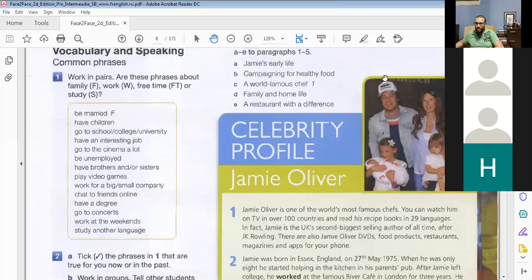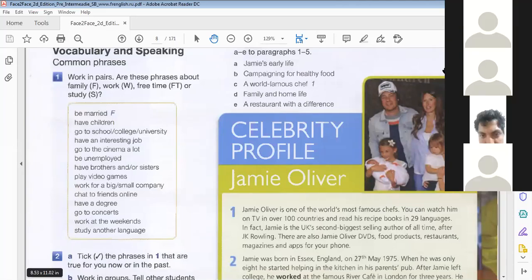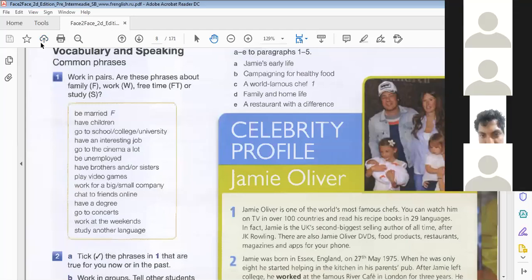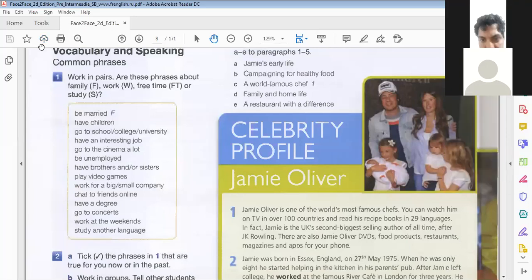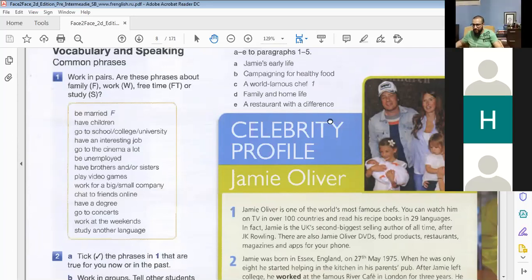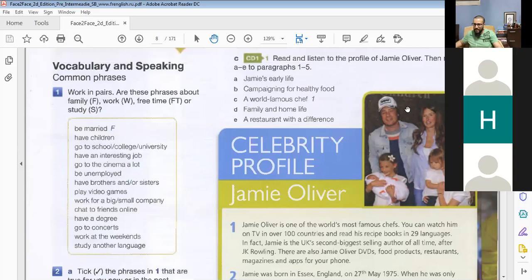Okay, who doesn't know Jamie Oliver here in this group? Me. Okay, who's you? Khadija? Hajar. And who else? Abrar. And Abrar. Do you like food? A little bit. That's why, because if you like food a lot, I think you will know this person, this chef. All right, so he's one of the most famous chefs now.